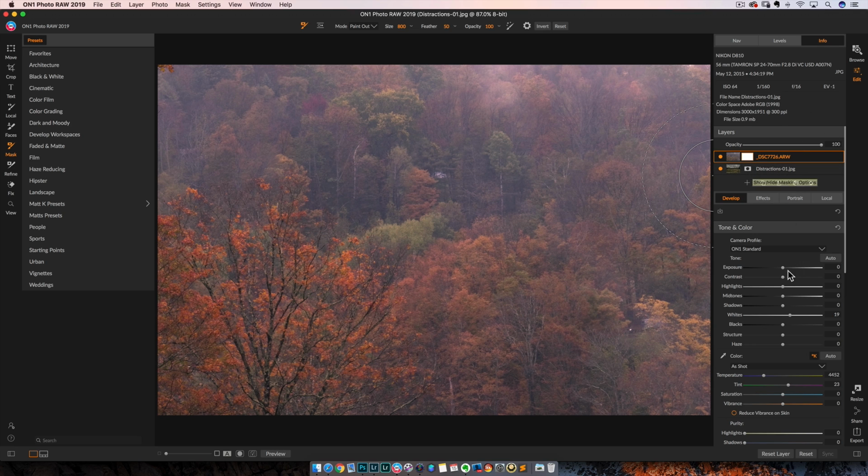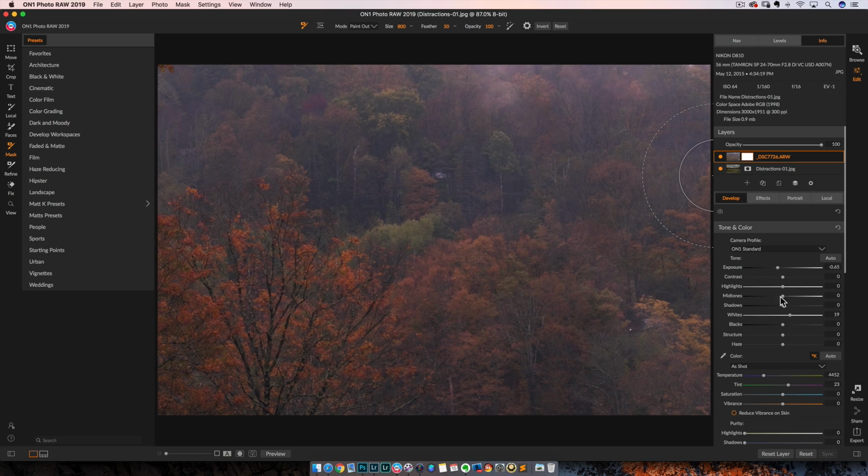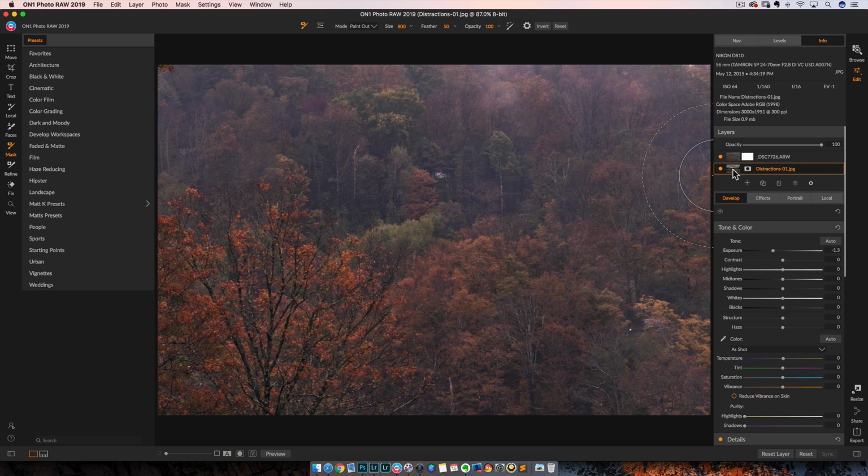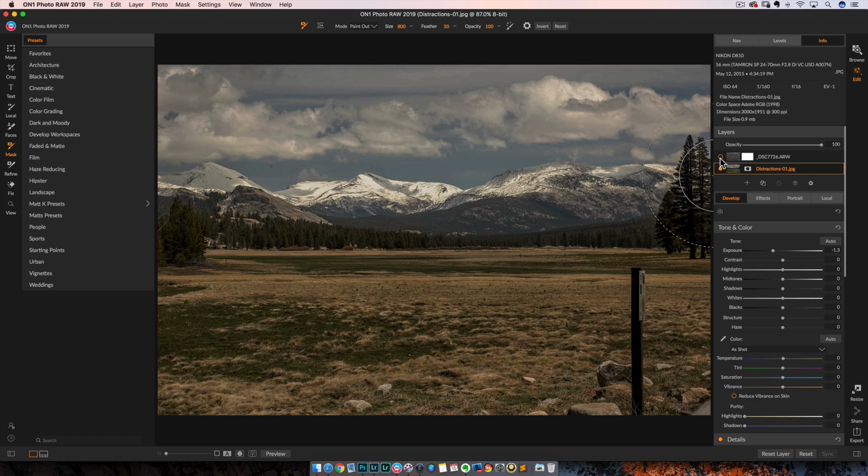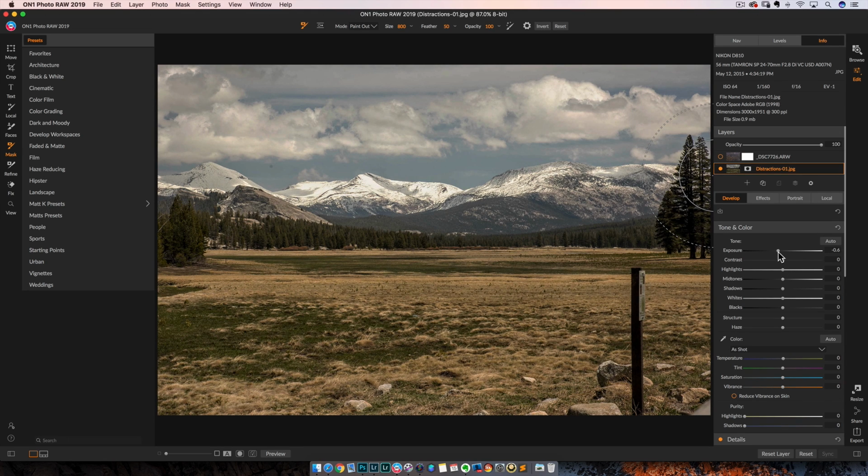And the nice part about it is I can make some changes to a layer, and then I can just go down to the layer before. I have to hide that because I can't see it, and then I can make changes to that. And it remembers all your settings. They're all in one raw development environment, which is pretty cool.